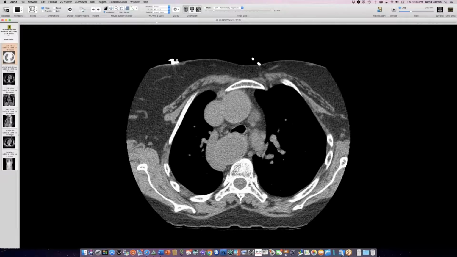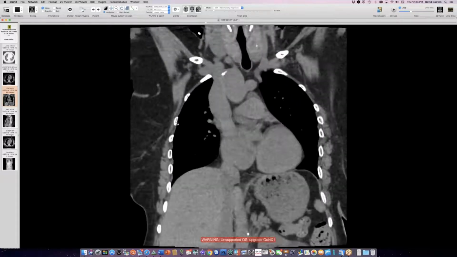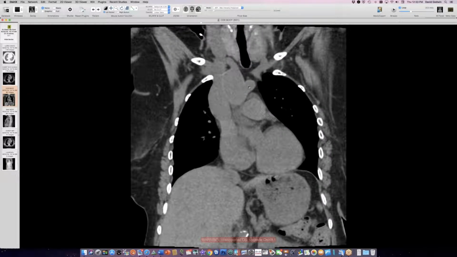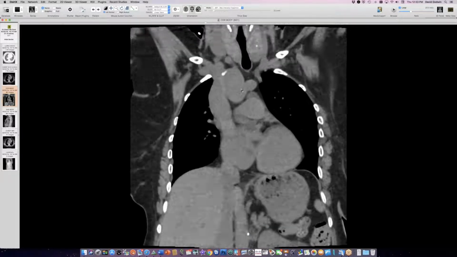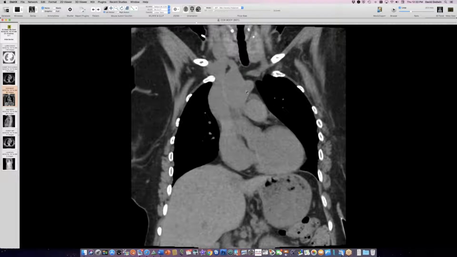And I think that the telling finding on the coronal is the V-shaped origin of these two moieties, the right and the left moiety. So you get this V-shaped thing here. It actually looks like a thumb on a glove. The right arch being larger and going higher, but the left coming off the front here. So the resident looking at this was still going with aberrant subclavian and all that kind of thing, or was talking about mirror image branching for a while and things like that. A lot of confusion there.